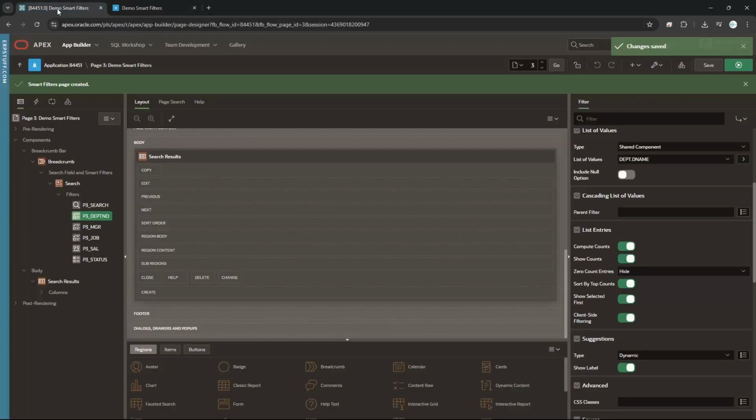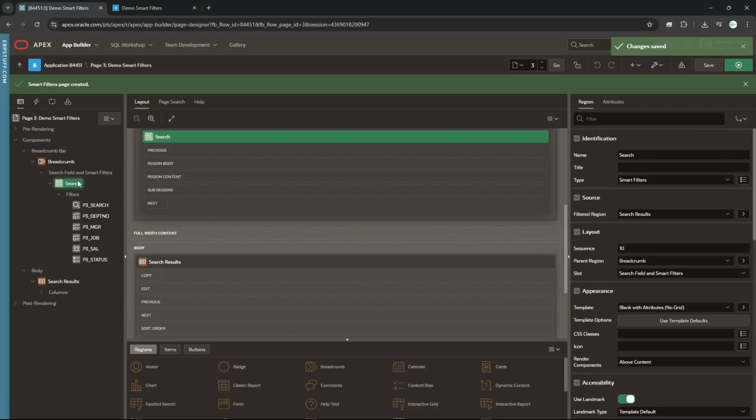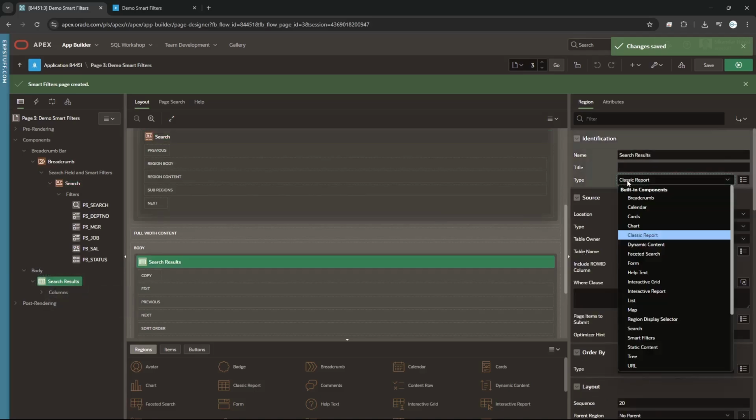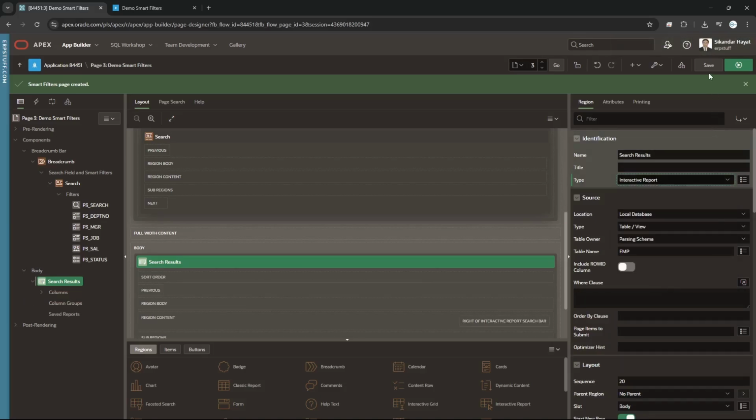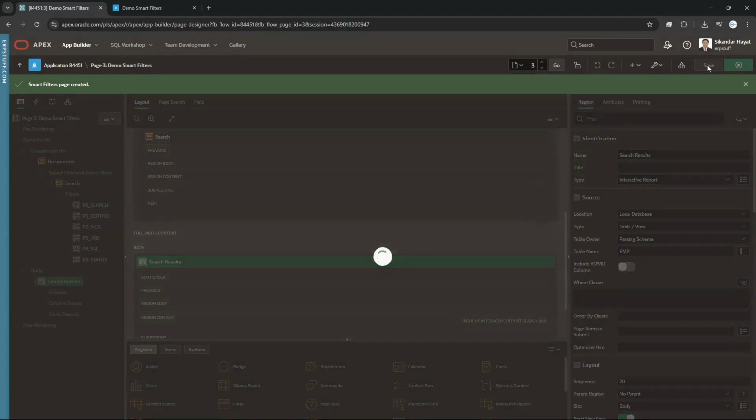Okay, now coming back to my main search region, filter, this is my filter region, which is this one, search result, right? So let us change this one to for example classic, sorry, interactive report. I never tried, I'm just showing you what will happen.